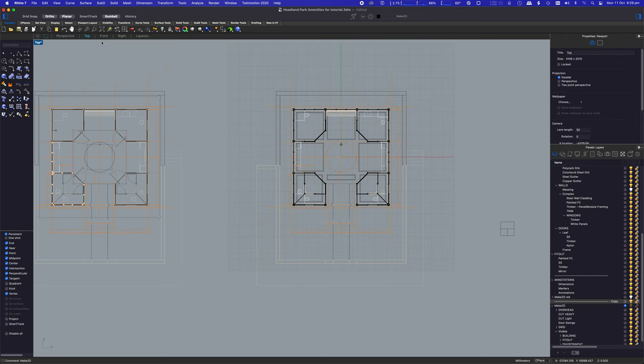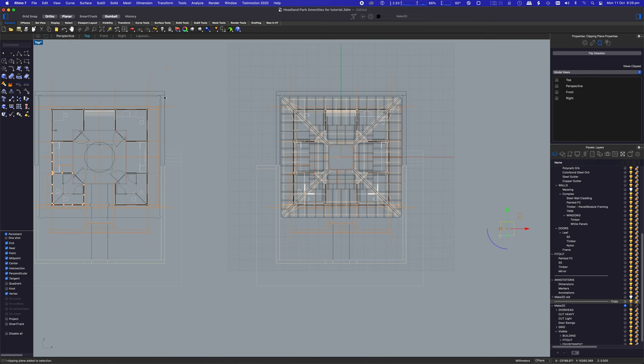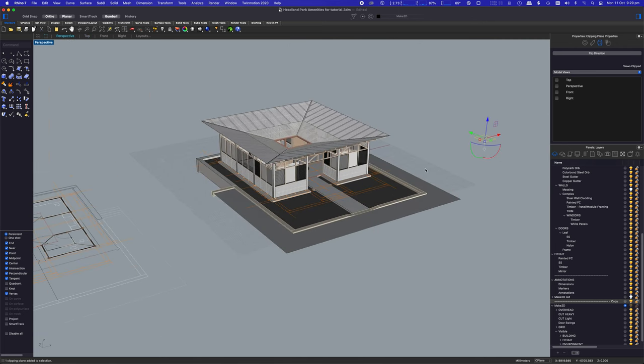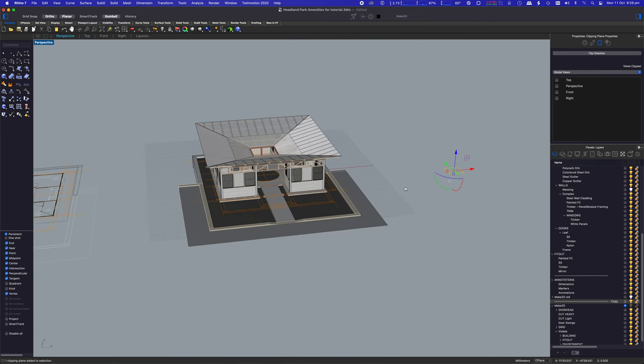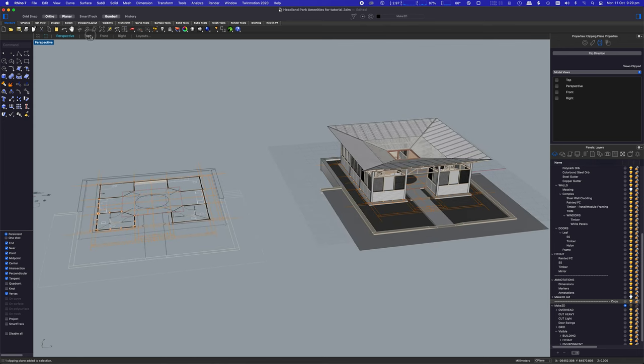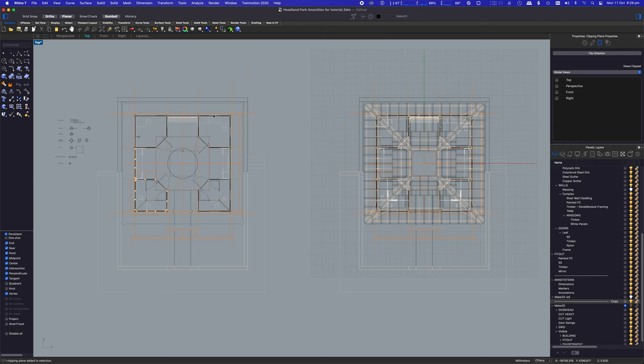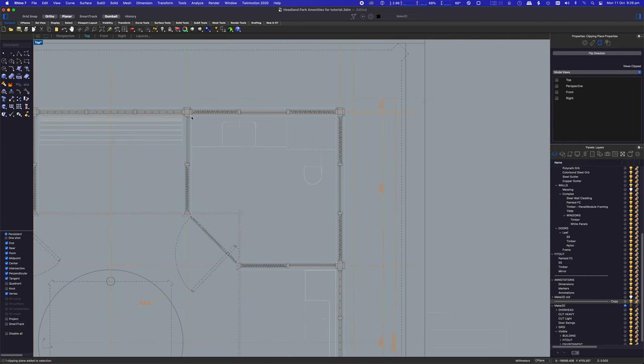Then what you want to do is, and I've shown you this before, but it probably doesn't hurt to go through it again. I use an intersection operation to get my cut planes. And there's a really good reason for this. It's because I don't just want one layer of cuts. What I actually want is I want some stuff.